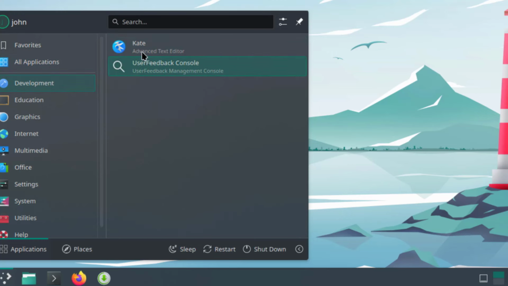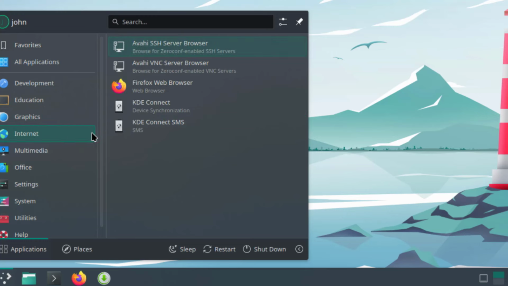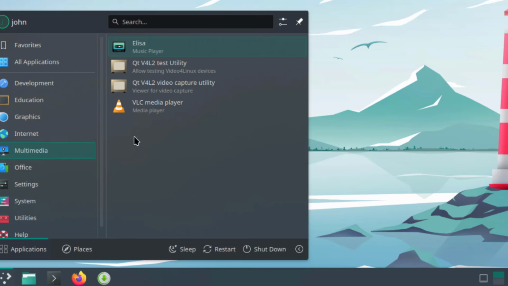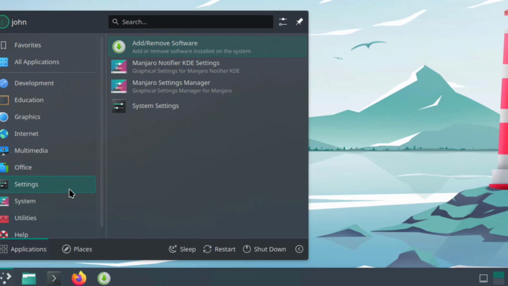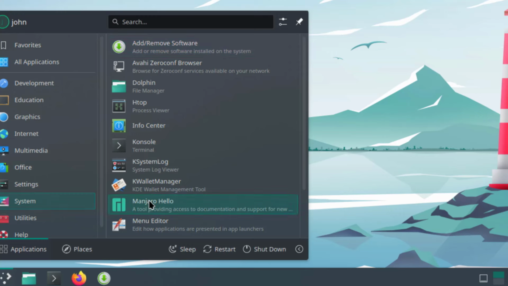This is development. This is education. This is graphics. This is internet. This is multimedia. This is office. This is settings. This is system.